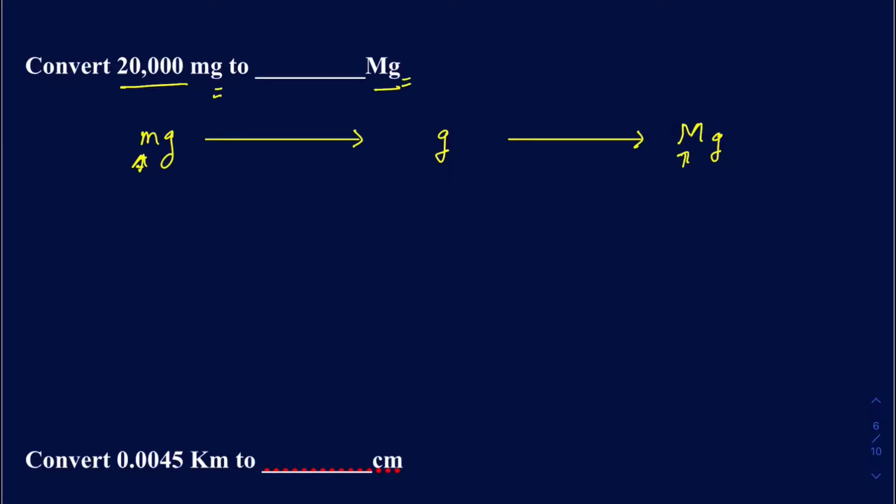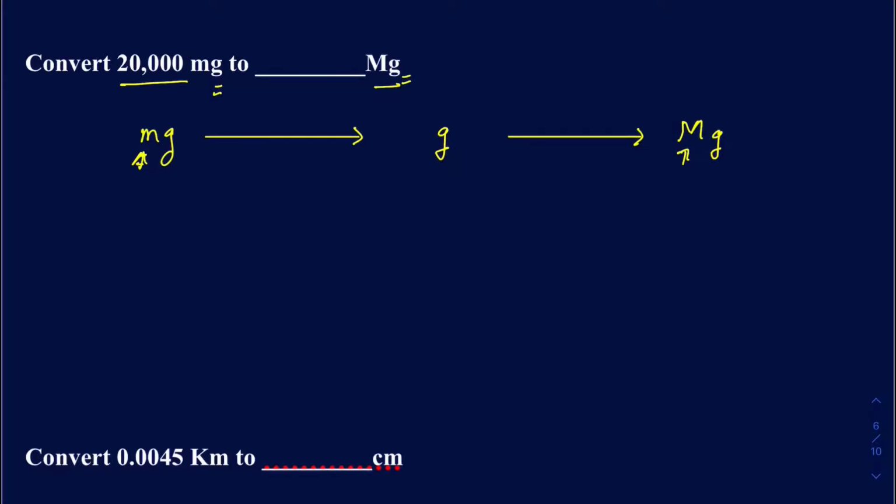Okay, so you have the plan laid out for how you're going to go from point A to point B, but then let's write down the conversion factors you're going to be using here. You know 1 milligram is equal to how many grams? Well, remember, milli is 10 to the minus 3, so it's 10 to the power minus 3. So that's one conversion factor. And then what's the conversion factor between grams and megagrams? Well, 1 megagram is how many grams? Remember, mega is just 10 to the 6, so that's what you're doing there, replacing the uppercase M with 10 to the power 6. And those two conversion factors will be used here to figure out your milligrams to megagrams.